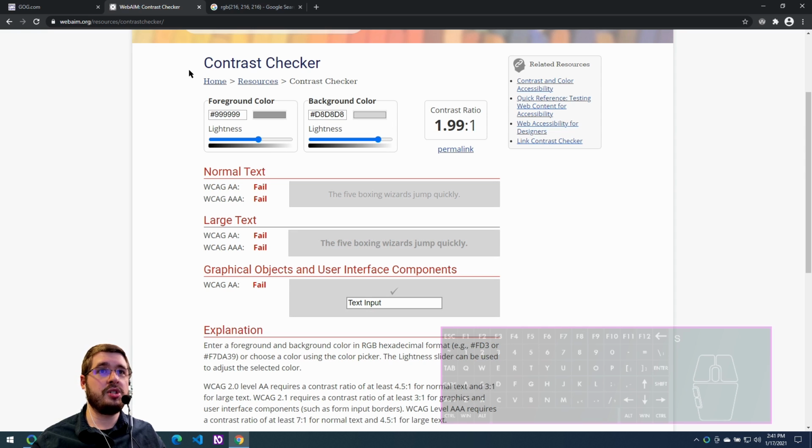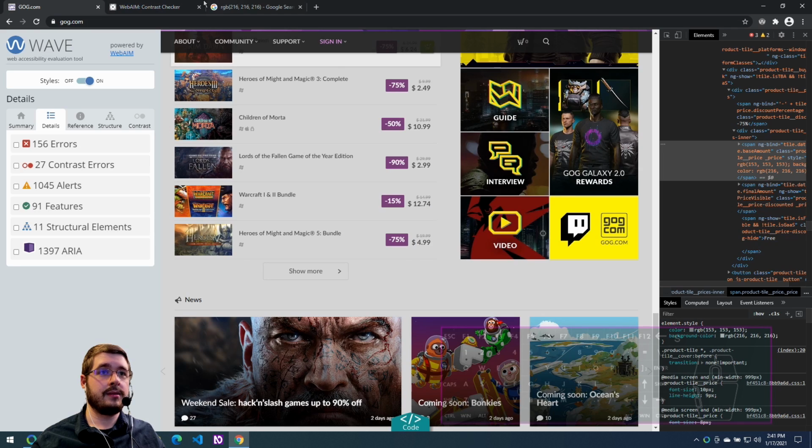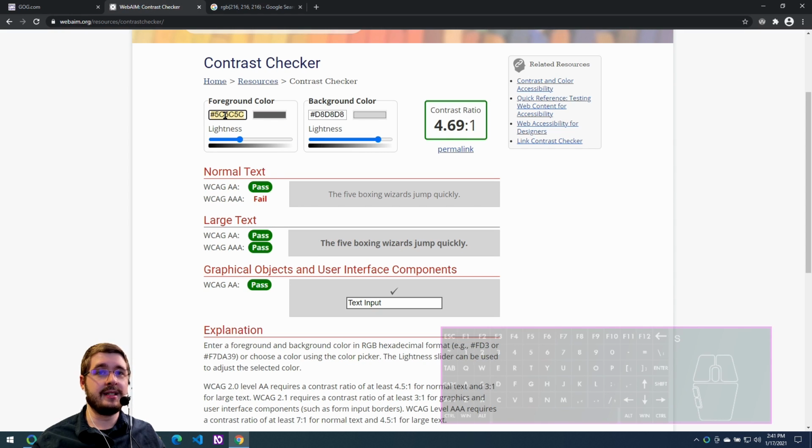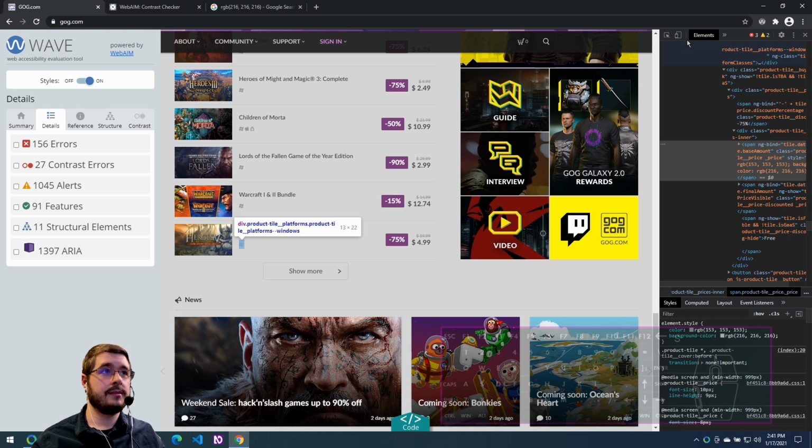Now, probably not too much you can do about the background. Let's try. So yeah, to make it minimally acceptable, it would need to look like this. So let's see what color this is, and apply that right here.